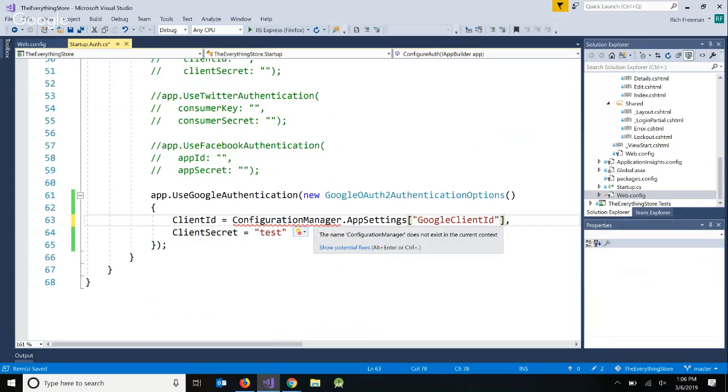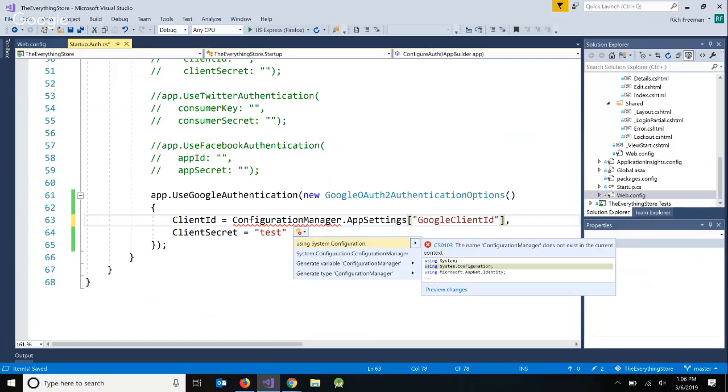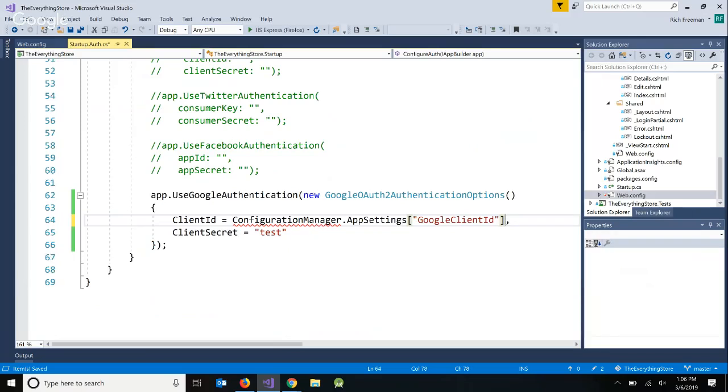When I do this, I get a missing reference. So if I just make a reference to System.Configuration, my error goes away. So instead of hard coding the values, we want to read them from our web.config file.